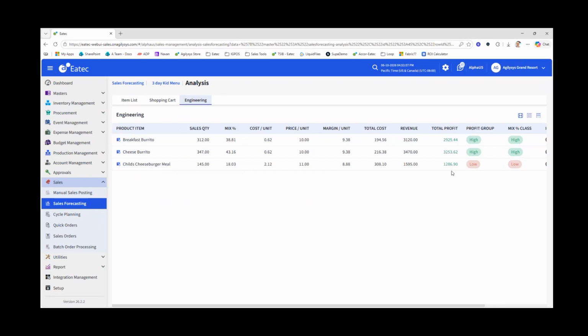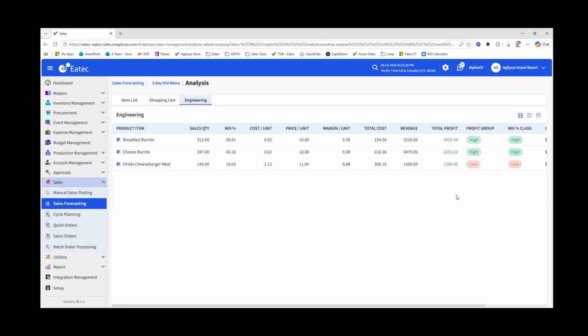What we need to look at is this low, that kid's cheeseburger meal. Probably the biggest influence on that is that one day where nobody ordered them. But also what doesn't have an influence on the velocity is the profit. Beef has gone expensive. Maybe that's the culprit. So what we would do is now reverse engineer, look at this kid's cheeseburger meal, see what's in there, and see what's causing it to be so much less profitable, and decide, do we want to use a smaller patty? Do we want to remove elements of this burger meal? Do we get rid of the toy that's in there? You know, what are we going to do to get this in a profit margin? Because while it's low, it's still an option. Again, completely up to you.